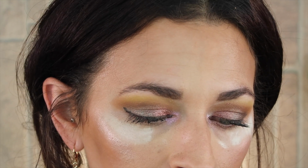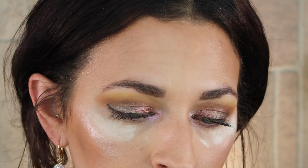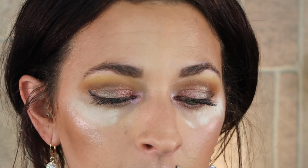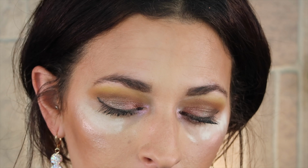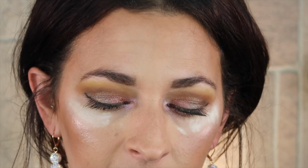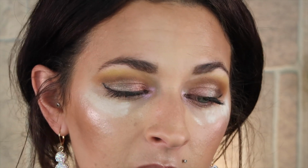It works better with a packing motion, which I'll show you guys in a second. But it says, attention, these shades may not be suitable for direct eye use: Sabrina, Paige, Fiona, Piper, Phoebe, Samantha. So just so you know. But yeah, Bonnie works a little bit better with packing motions. Nancy's really pretty. I'm like, what do I want to use to smoke out my lower lash line? Do I want to use the purples or should I use Nancy? I think I might use Nancy because it looks really pretty.